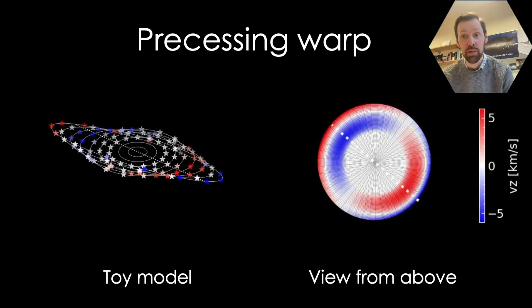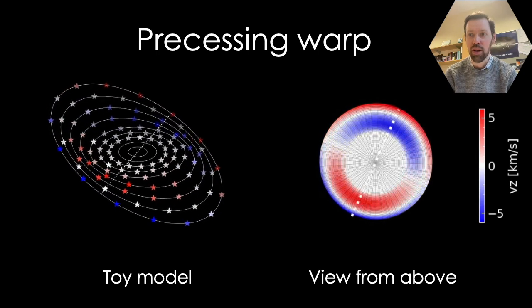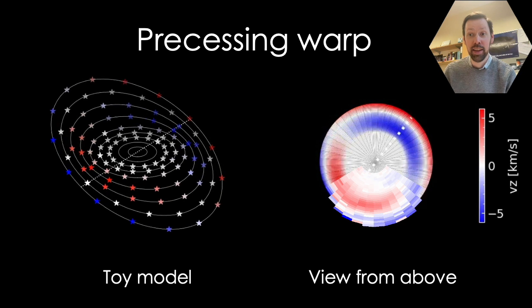In the outer part of the galaxy, the warp is overtaking the stars, so stars seem to be heading towards the higher part of the warp, but actually the lower part of the warp is catching up with them. So again, we have a view from above on the right hand side, and if you remember what the velocities of stars in the Milky Way look like, you might be seeing a similarity between what I'm showing on the right here and that image, which I've now just overlaid. So we think this explains what we're seeing here.